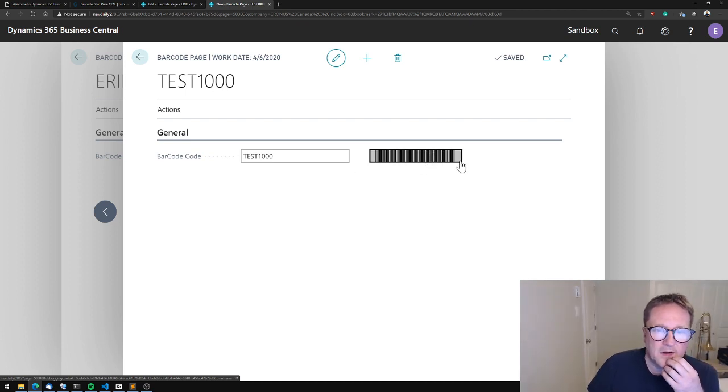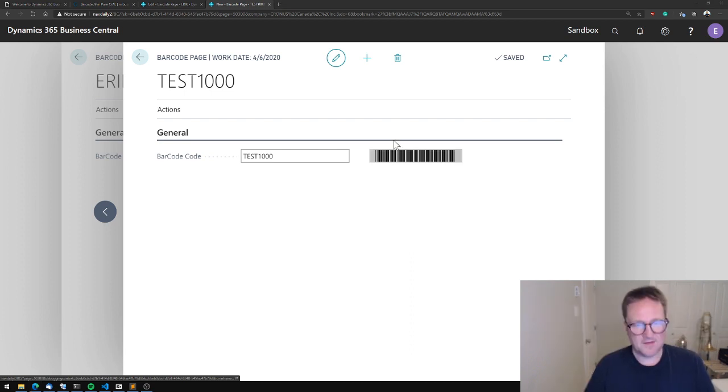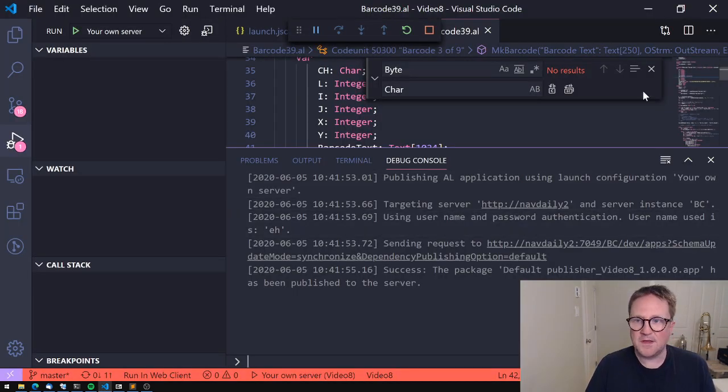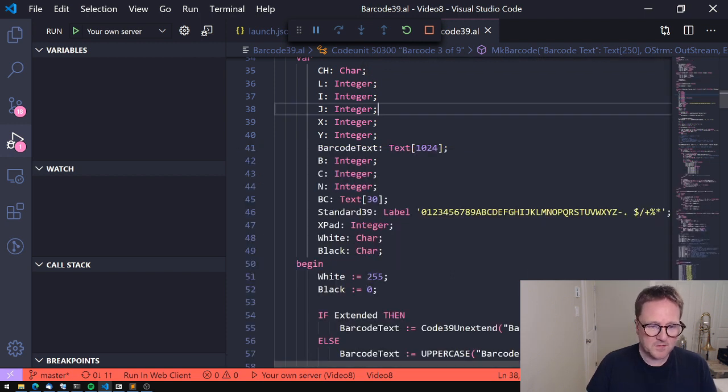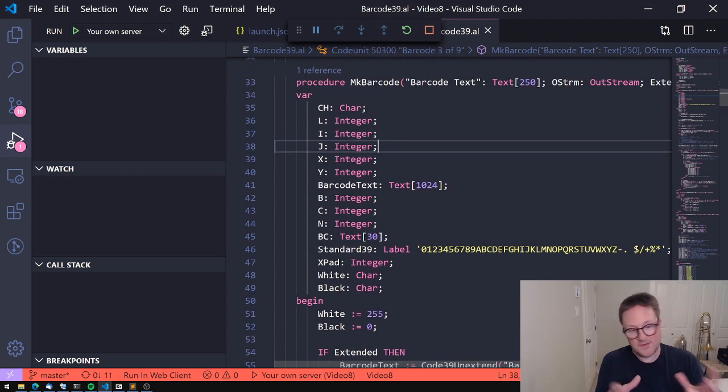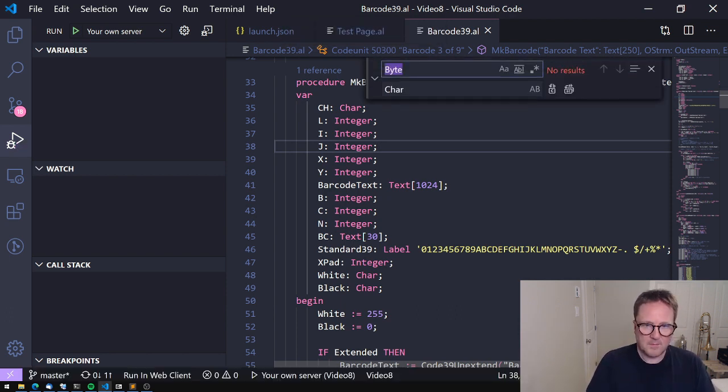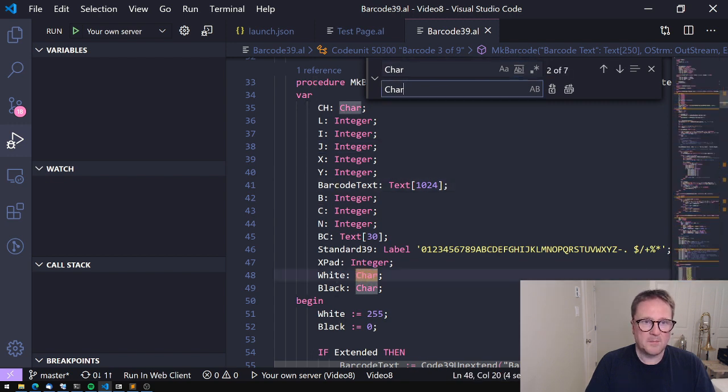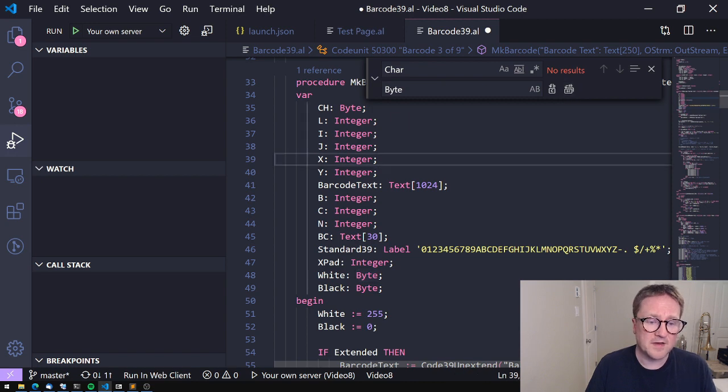And that's a nice looking barcode, but the background is gray. And the reason for that is that now char is not, we can see that the background here in the code was supposed to be white equal to 255. But suddenly this is a char, and it's complicated, because the char is no longer just a character, we're in Unicode. So we need to go back and say char must be bytes in this case. If you find other code that works from a character perspective, then char is the right one, but in this case we have to change to byte for it to work.